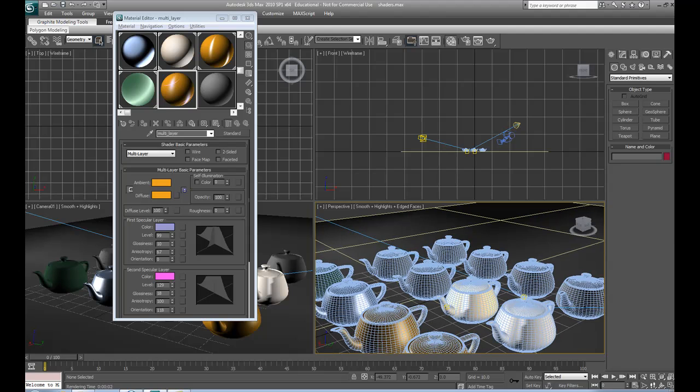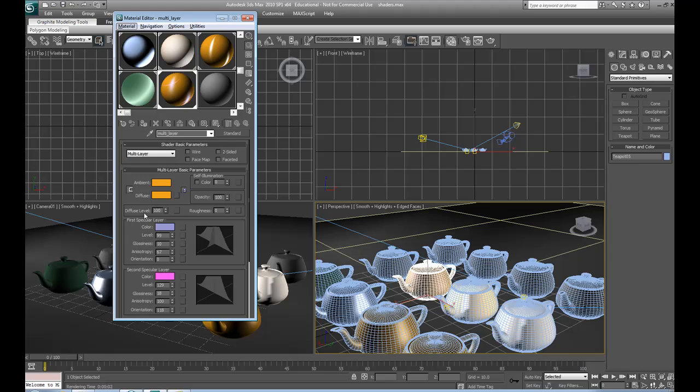Let's see, I'll add it to this guy right here. So basically we picked the regular orange color for the diffuse. You got your diffuse level and your roughness from before, from that Oren-Nayar thing. And what the multi-layer does, it's basically you get all these options from the ones before in one material.